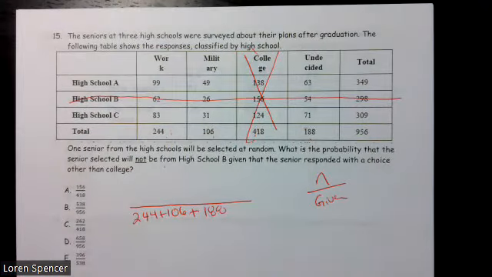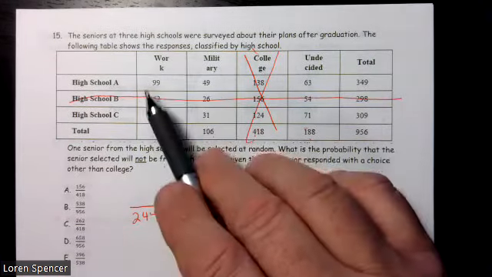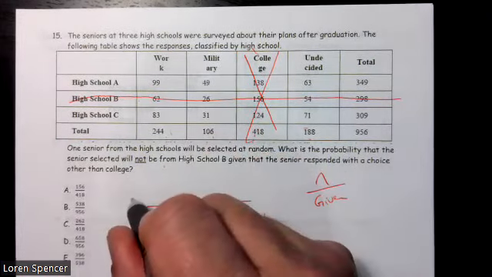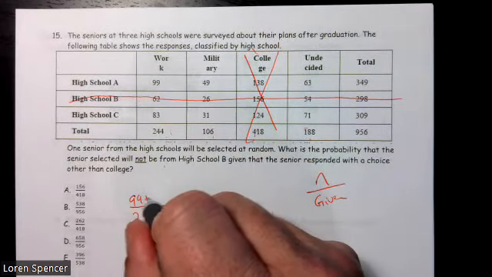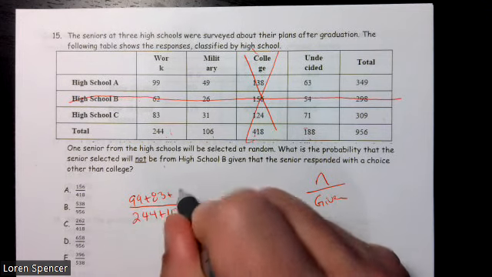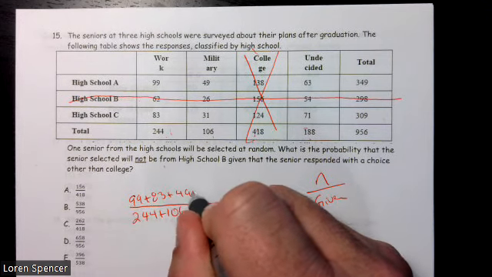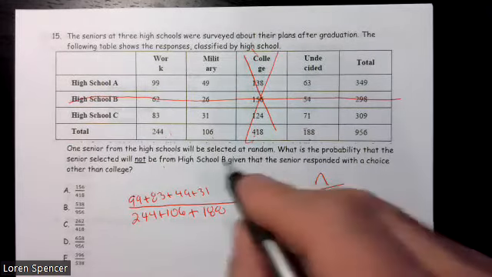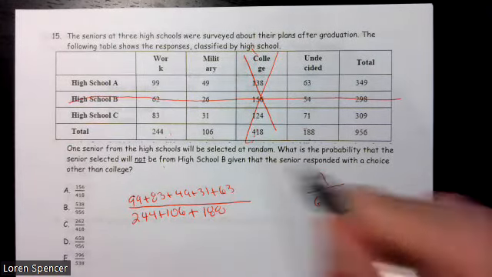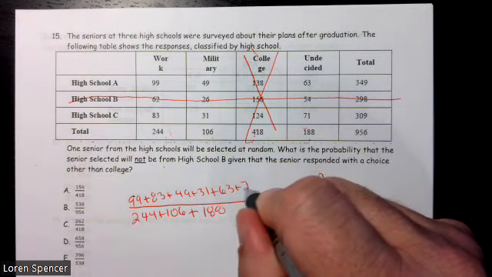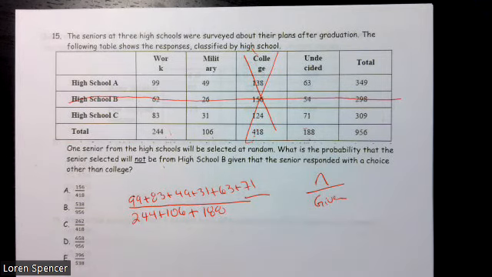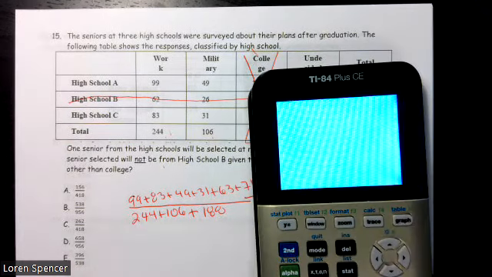So we're eliminating that. And this is where this one gets a little bit ugly, because now I'm going to have 99 plus 83 plus 49 plus 31 plus 63 plus 71. So here we go. Let's add these up.